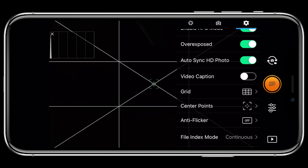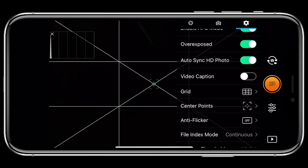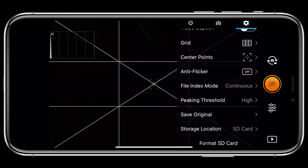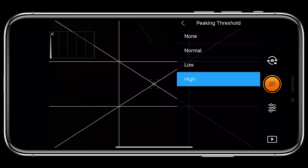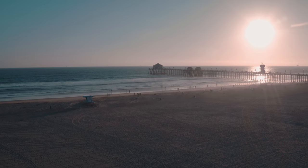For the grid I like to use the diagonal grid so I can really lock down a symmetrical shot, and I use the center point at the bottom as a personal preference — it helps me get my composition easier. Everything else is pretty much default except for the peaking threshold, which shows red on your image when you hit autofocus. I set it to high because that's the most accurate — on lower or normal you'll have a ton of red all over the screen.